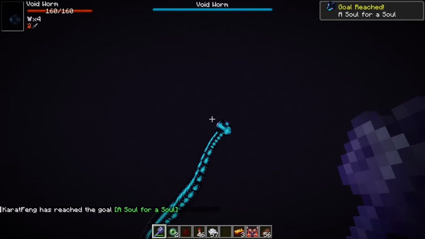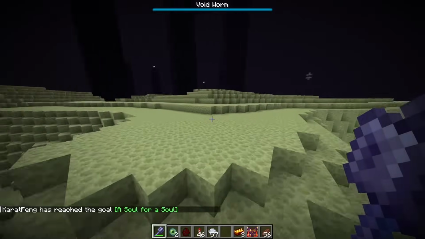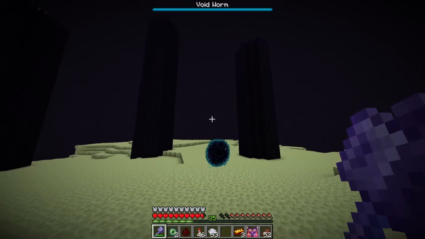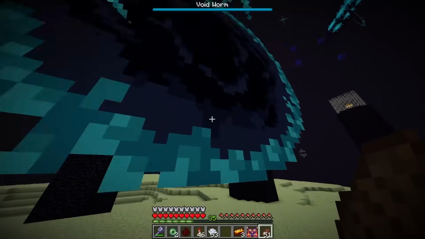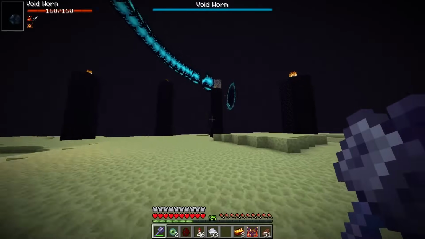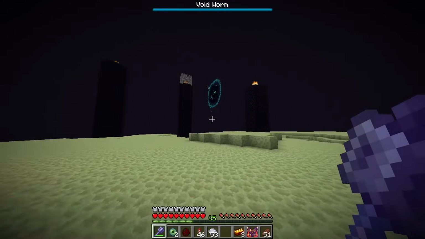And what we're gonna do is we're gonna use the portal from the Void Worm itself to try and fall on it. Wait, there's one. All right, so far it's gonna... No, I'm not gonna get it. Come on! No! Oh, come on! There's one. Oh my god. I'm not sure I'm gonna get this guy. Okay, it's gonna be harder than I thought it was gonna be.